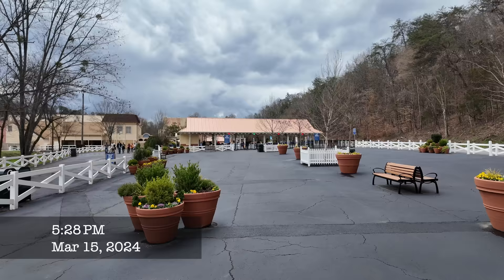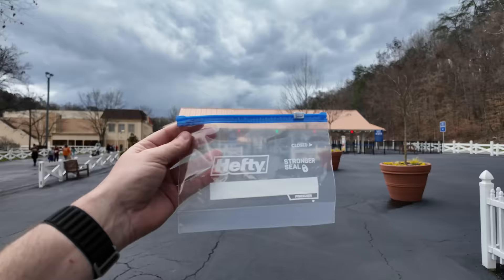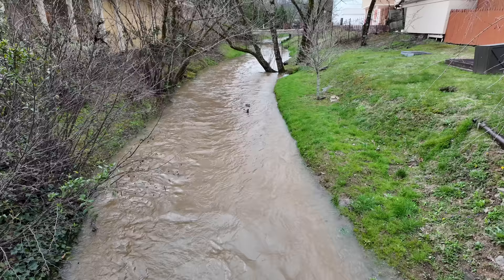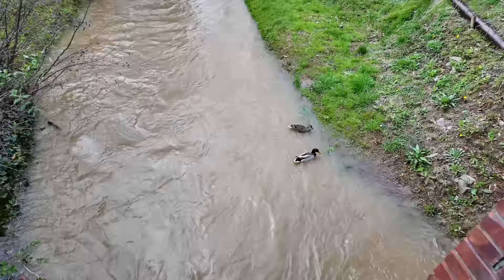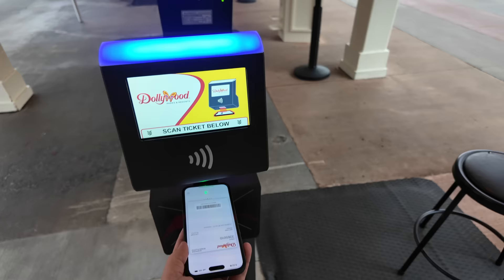When we arrived there was hardly anyone in the parking lot, and this place is going to be empty. It's going to be open for the next two and a half hours. Since it's just the two of us and the kids are at home resting, there's no way we're going to be able to eat everything we get. So we do have some Ziploc bags to bring home anything we don't finish. I got my pass pulled up and we're going to scan in. We definitely got a lot of rain today as these two ducks are racing their way under the bridge.